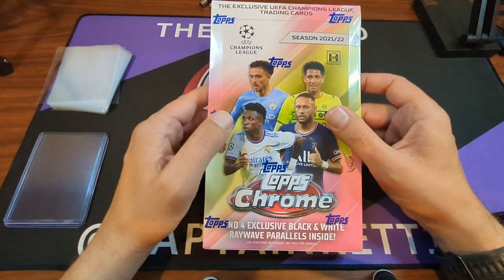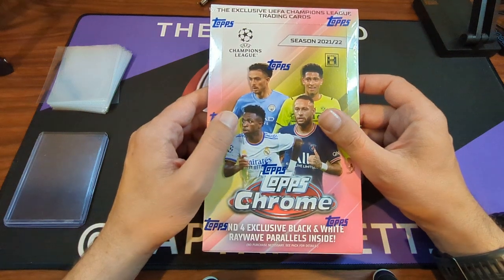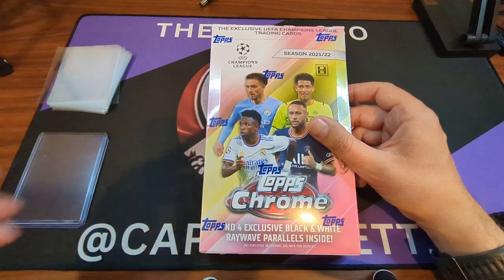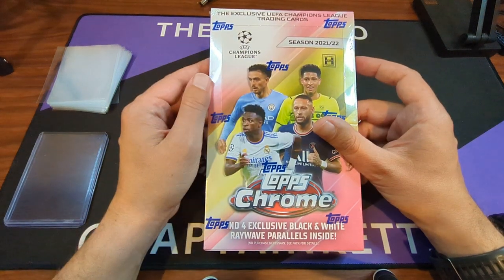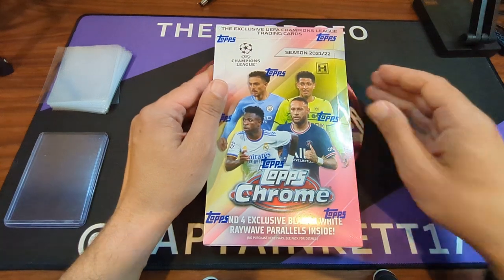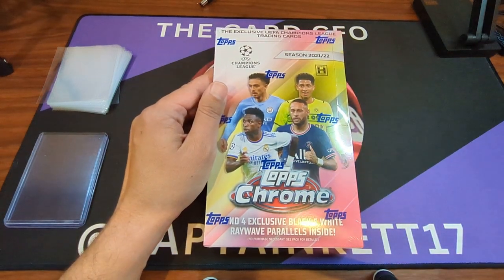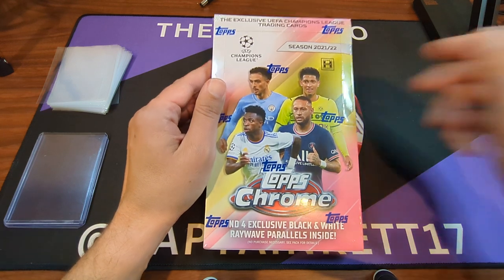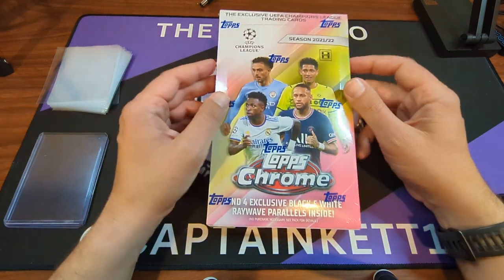All right. See ya. The odds of getting some short prints here are good. Again, we got a 30 on the first box here. So we'll see if we get anything here. No autos in this box, as I mentioned before. But there's 30-some parallels you can get. As I mentioned, 275 is the highest numbered, all the way down to the one of one. So we'll see what we get here.